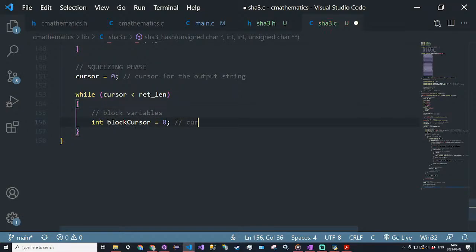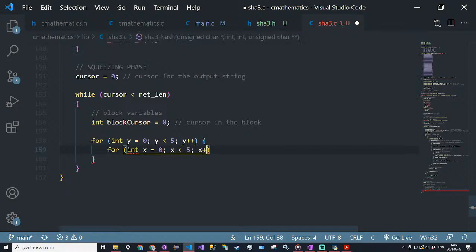So this is going to be the cursor in the block. And then we're going to do a similar iteration. So for integer y equal to 0, y less than 5, y plus plus, and then for integer x equal to 0, x less than 5, x plus plus.